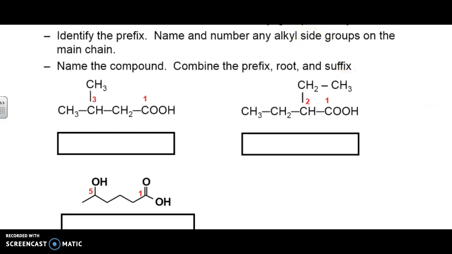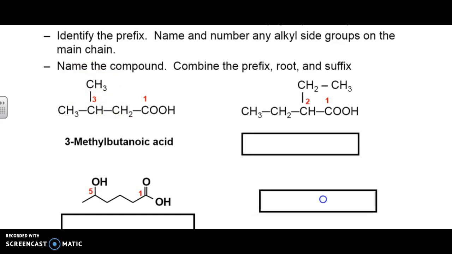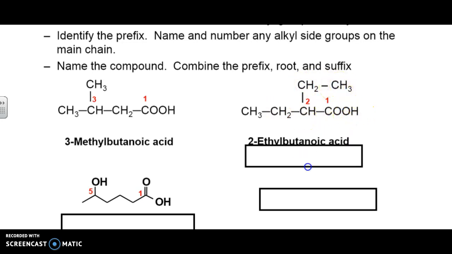The prefix rules are all the same as we've learned before. In this example here, at spot three we've got a methyl group. So it's 3-methyl butanoic acid. Right here, you count the longest chain. It doesn't matter whether you count along here or you count in a circle. Either way, it's going to be a four carbon chain. And at spot two, we've got an ethyl group. So it's 2-ethyl butanoic acid.